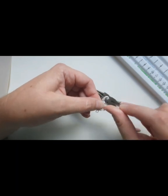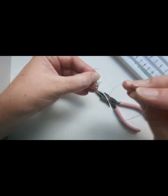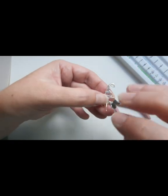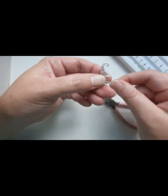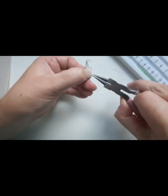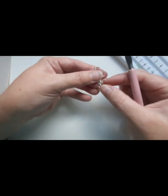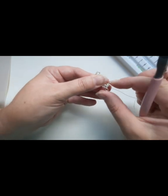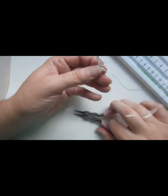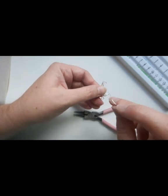There we go. Now I'm just going to go with the wires. Just going to weave it a couple of spots. Twist it so it stays straight. There's what I mean. It's twisted and it doesn't want to go through. Makes a mess. What you're trying to do. There we go. Alright. And do that once more, I think.